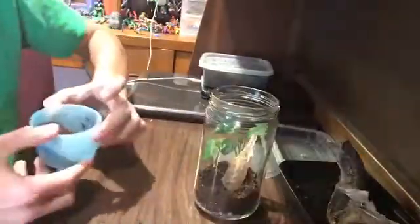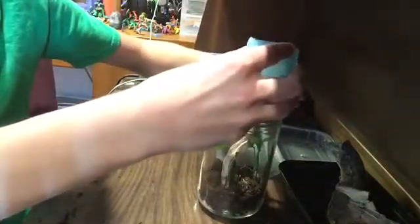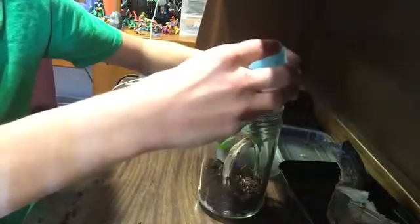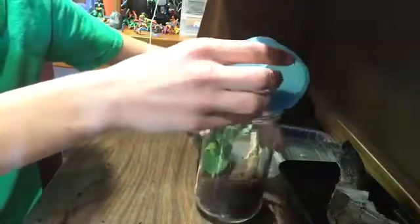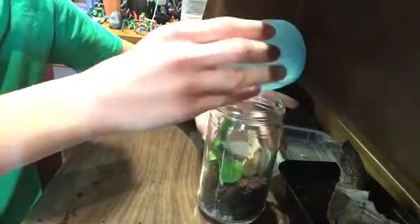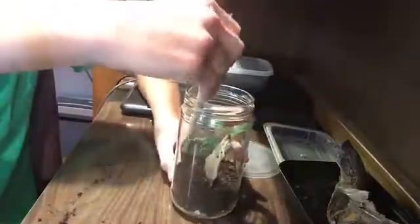Okay, so now I just need to add a little bit more dirt. So I need to try to really aim where I'm putting this. I know I can move it around. Okay. And then, there we go, perfect. So I put a lot in front.